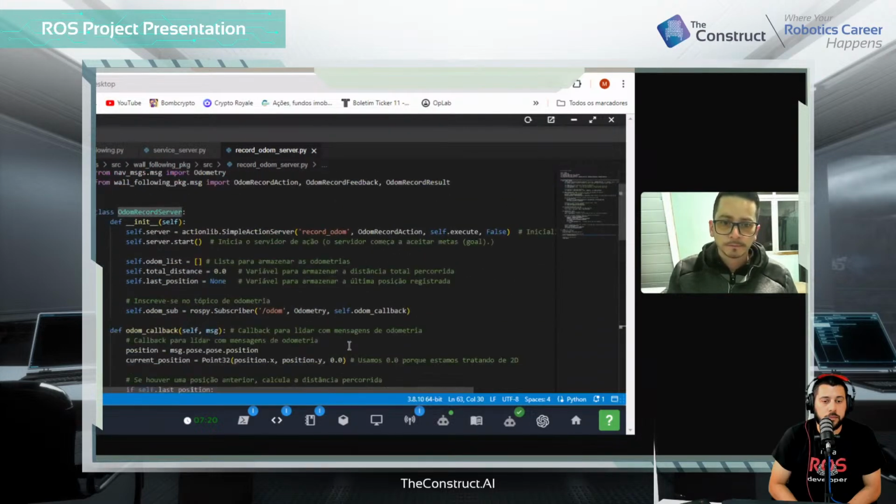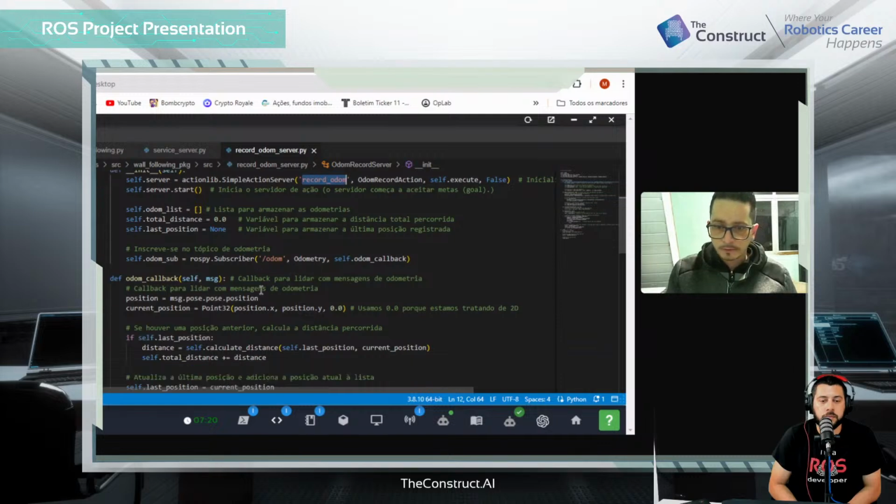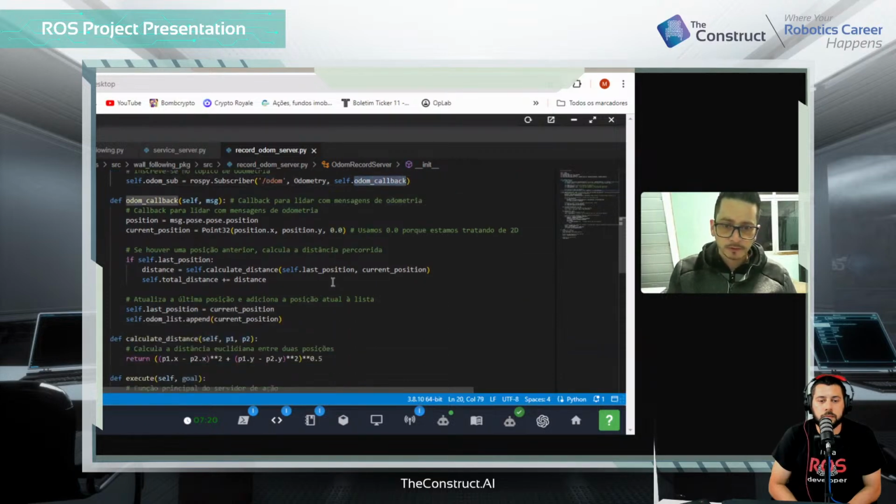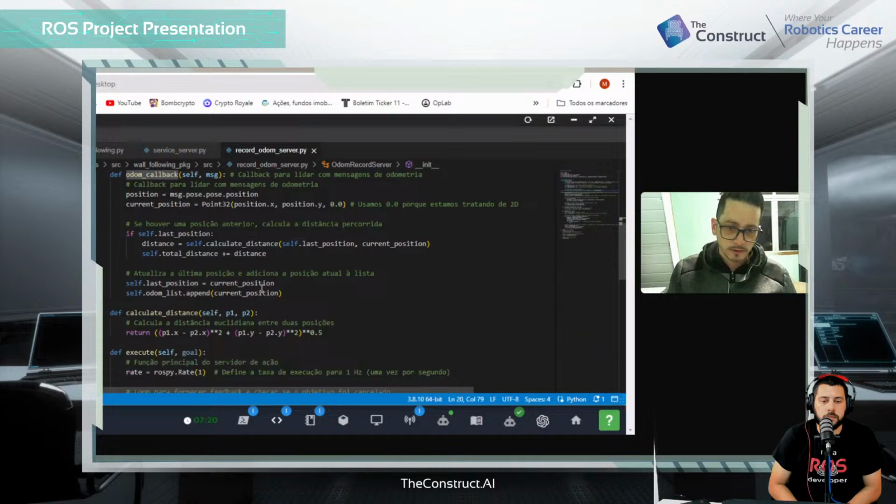I created a record odometry action. It subscribes to odom, and every time something is published in this odom topic, this function is called. And in this function, I get the position and calculate the distance of the robot.